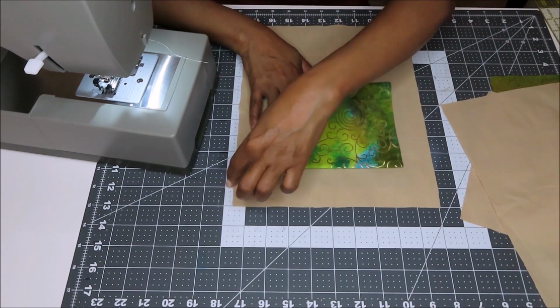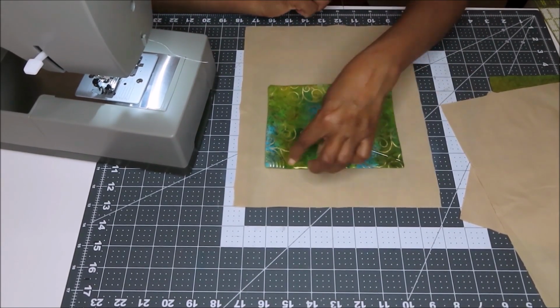And we're going to come down. I came 2 inches down from the top. You're going to pin and you're going to stitch.